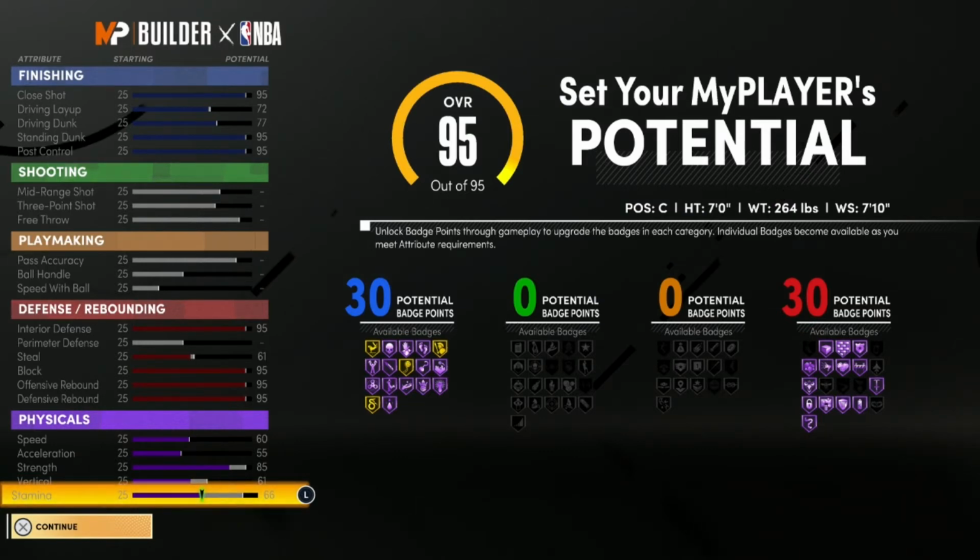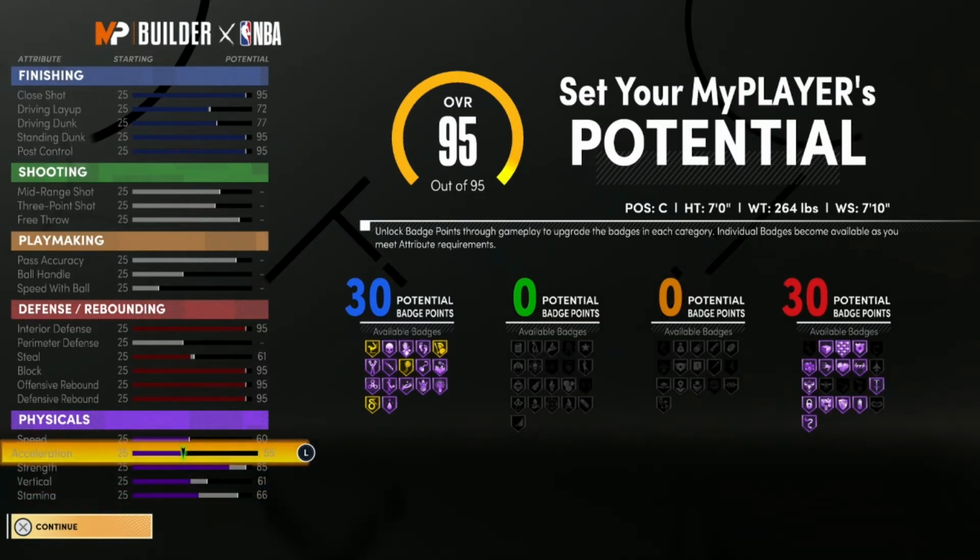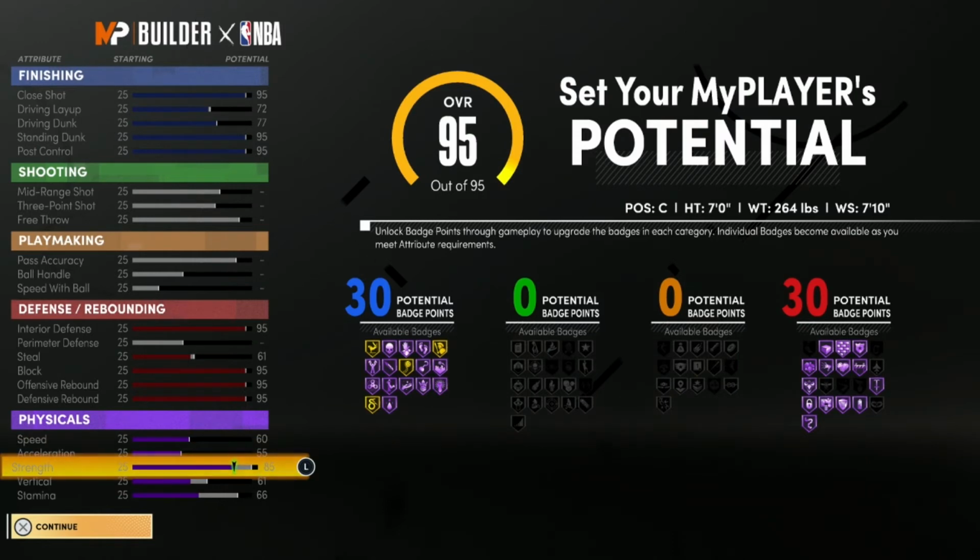But we don't really need shooting or playmaking because, again, we're going to be in the paint most of the time, actually all the time. The one thing that I'll have to test out is the strength. Right now it's at 85, you can see there. So I'm sure 85 strength is going to be viable enough. Plus you have your heavy 7 foot.